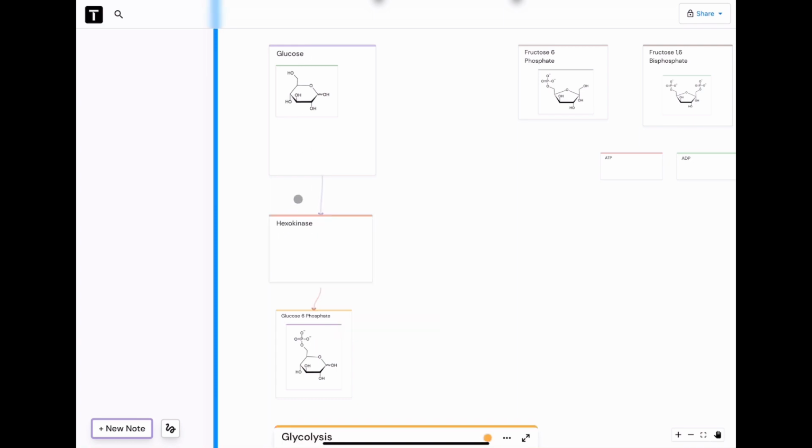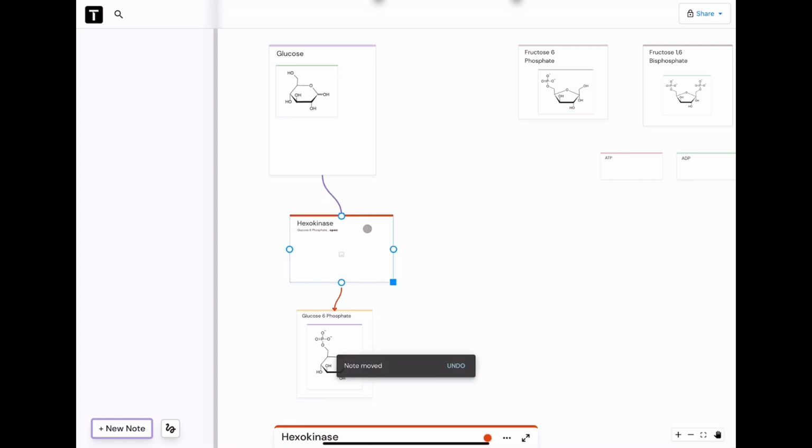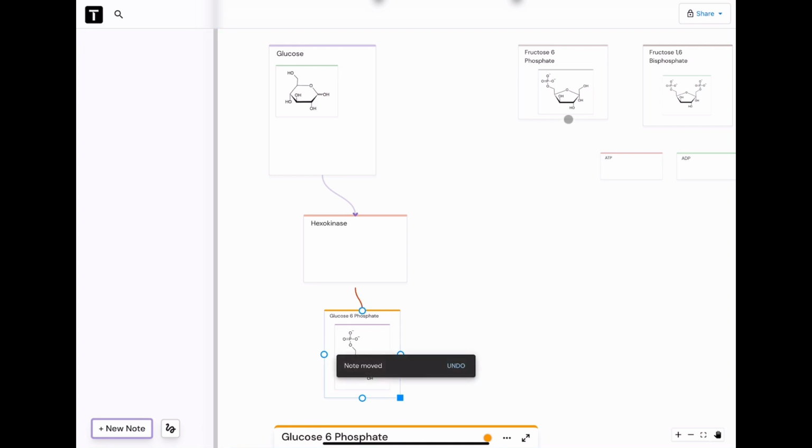So do you see how we've got this phosphate added to where this alcohol group was? So that's what that hexokinase did. Now you might be wondering, where on earth did that phosphate come from? I got ahead of myself there, but it came from ATP. So ATP has phosphate in it.